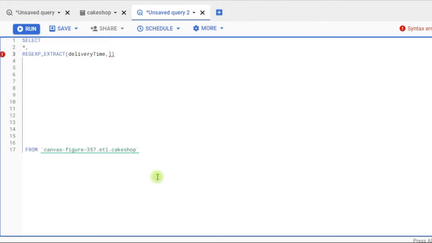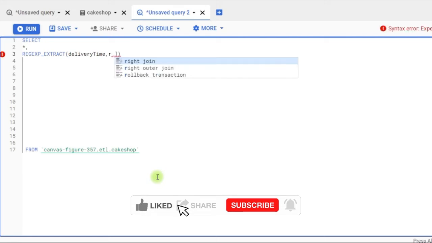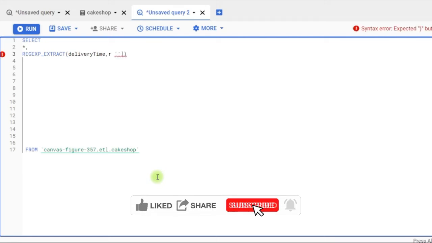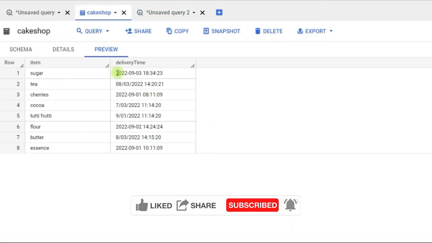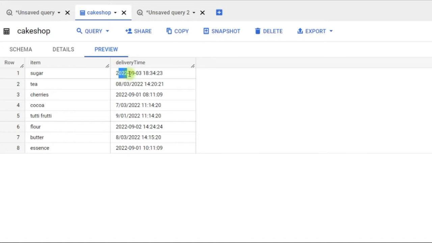We will be using the raw literals convention for regular expressions here. Just say R and then start your regular expression. So what do we have in the table? Look at the first date or this date. There are 4 digits, a hyphen, 2 digits, a hyphen, 2 digits, a hyphen. Let me see if we can match it.